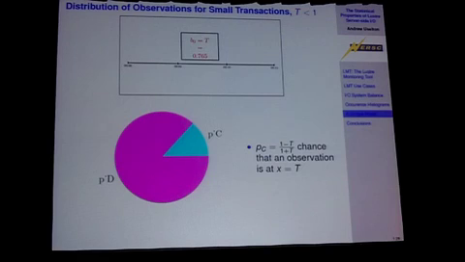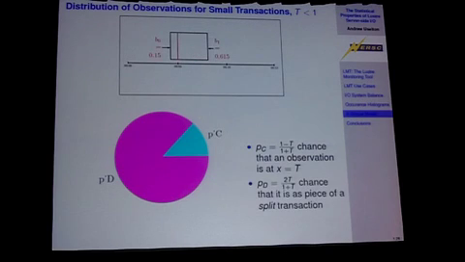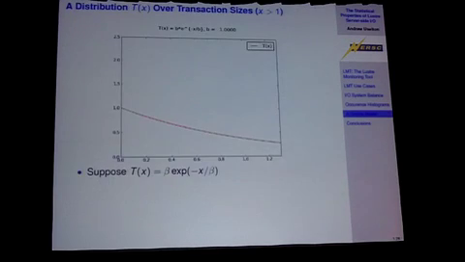You can do the same thing for small transactions. P sub C is the chance that the observation got all of T in a single observation. In this case, for this particular example, P sub C is fairly small, because if this is arriving at an arbitrary moment, the chance that it arrives such that it can fit entirely in here is fairly low. You only get about a quarter or something. It's much more likely that it's one of these where you get 2 samples split across this. So P sub D is the chance that an observation you have is one of the n pieces of one of these small transactions. So those are your 4 chances.